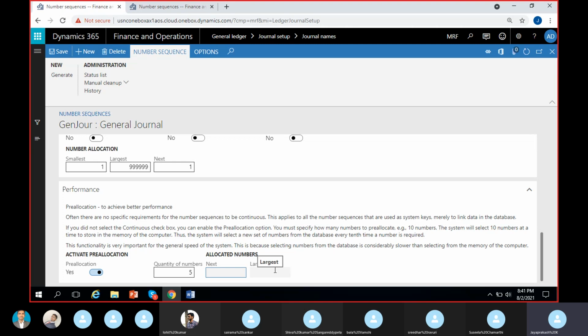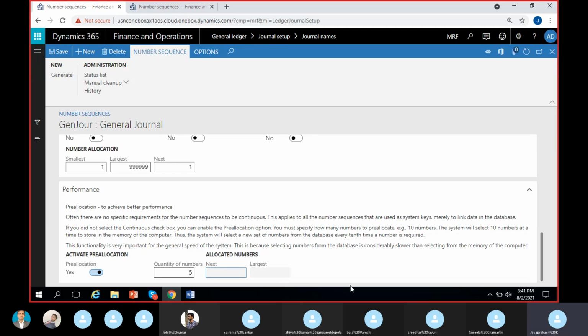This is not basically used for general transactions. Mostly pre-allocation is used for invoice transactions or anything like that, so that a specific invoice number can be allotted to a specific vendor or customer whenever you are doing transactions with them. But if you use pre-allocation, there are chances that you might miss some numbers also. So that will be a headache again.